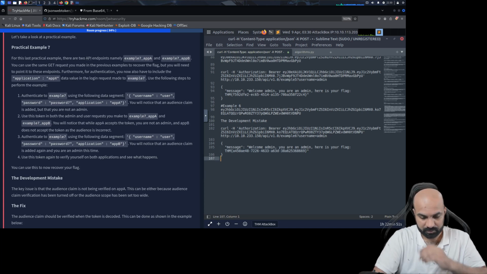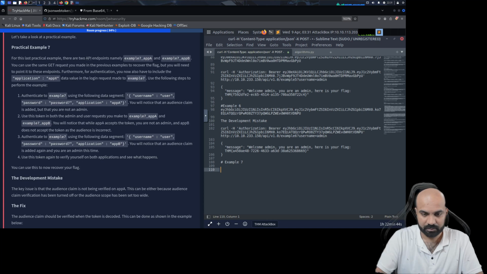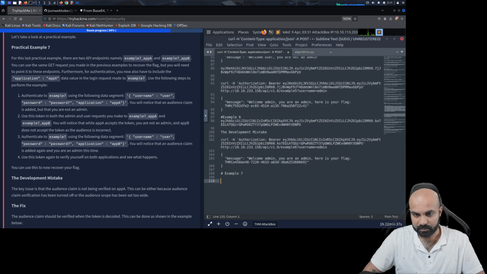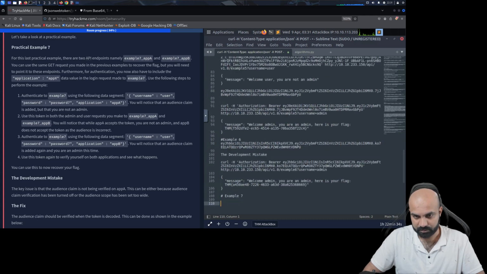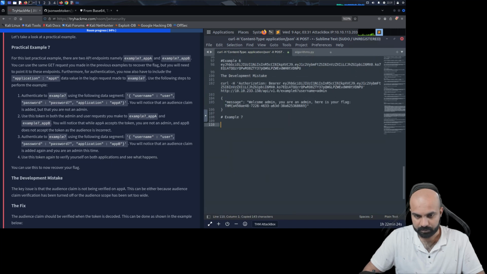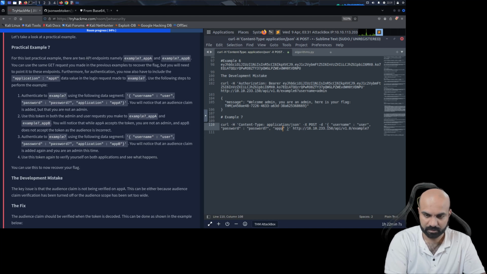So this is example 7. So firstly, we need to create a curl request like this. So let me put it here, and this is example 7, right? We need to introduce one more, which is application and app, this one. So this is password 7, and we need to put another one. Either you copy paste or you can do it manually like I'm doing.